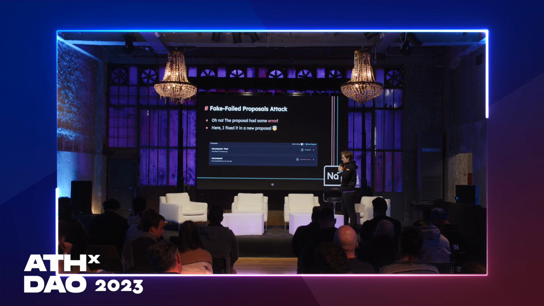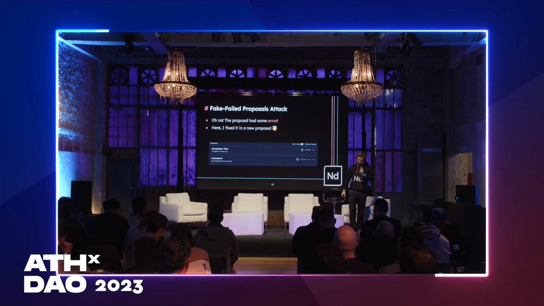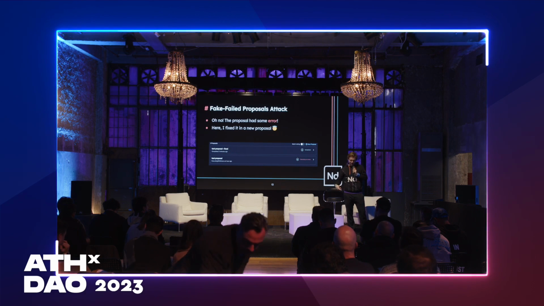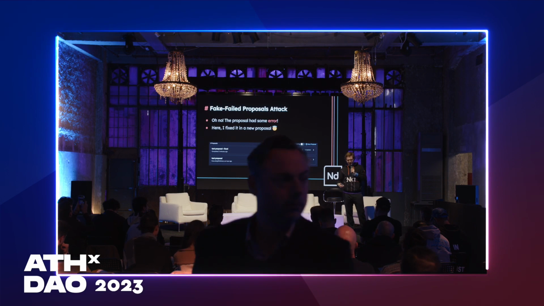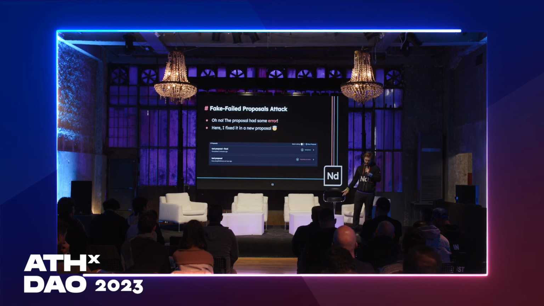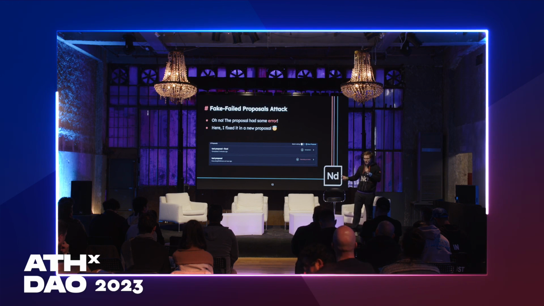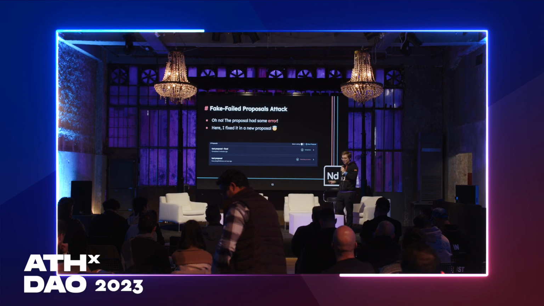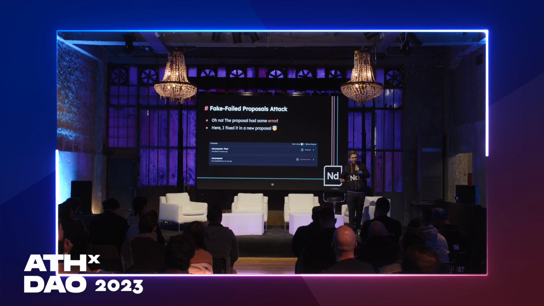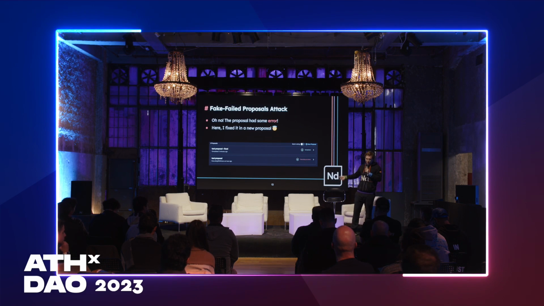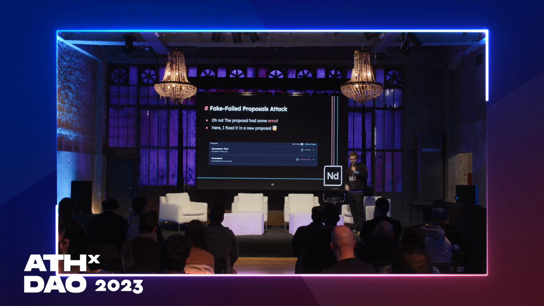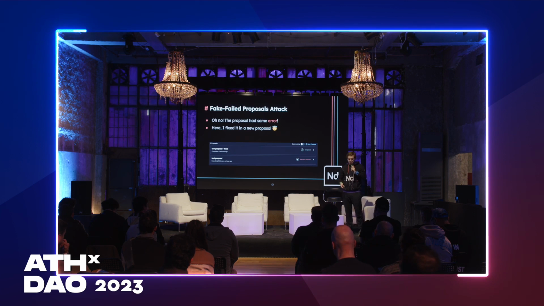So this executing with errors mechanism can also be abused by users themselves. The problem is essentially it doesn't look like this proposal can still be executed. So people might think this will never be executable in the future. Say you're a developer who wants to develop something for a DAO, like I'm going to make a mobile front end for this app, which is some kind of protocol, and I want to get paid 50 SOL for it. You make a proposal, the DAO approves it, and then when it's run, it's executing with errors.